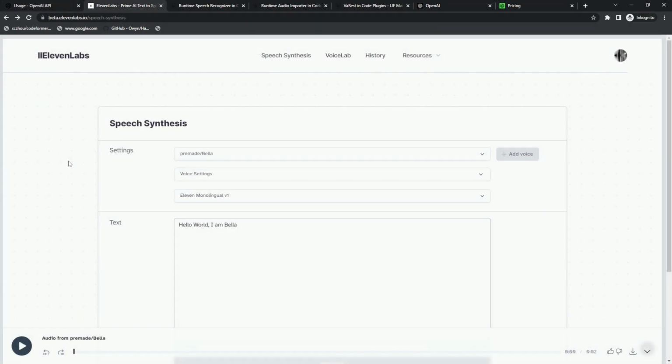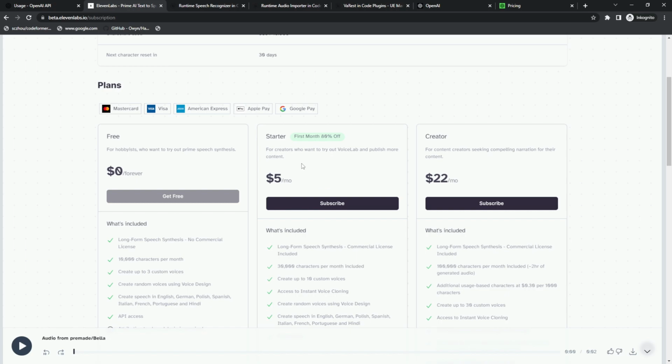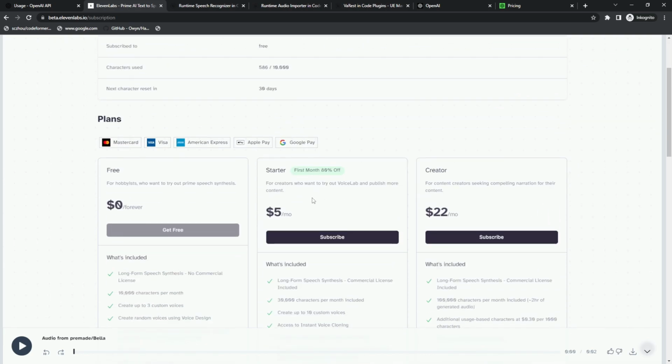With ElevenLabs, it's a little different story. You can create an account freely. You will also get 10,000 characters for free for 1 month. And it will be enough for a little testing, but if you need more, you can choose to subscribe to their service at a higher tier and get even more characters per month if you need them. For me personally, it's not enough at the moment, so I am working on an account of a friend. But if you need it, you might consider subscribing to a higher tier.